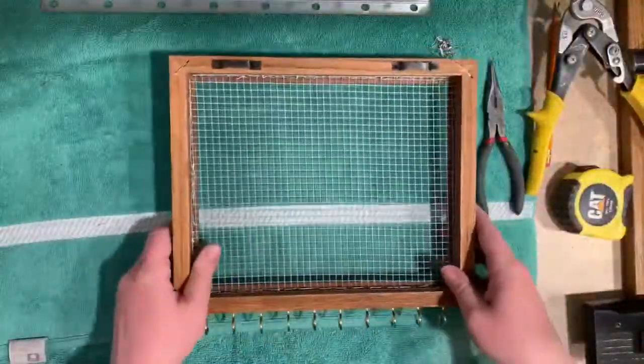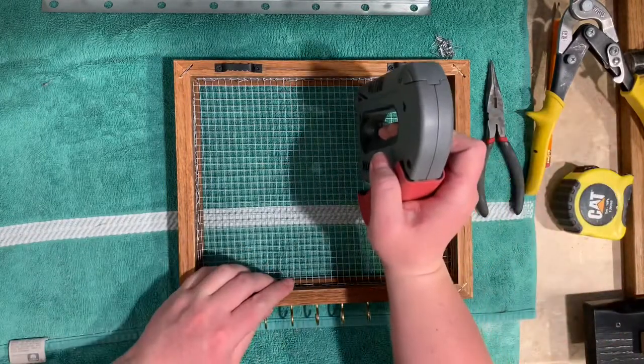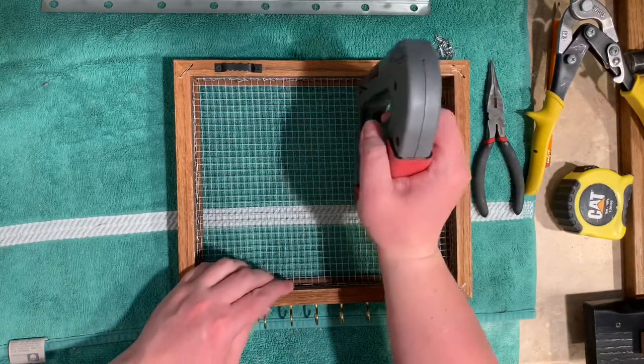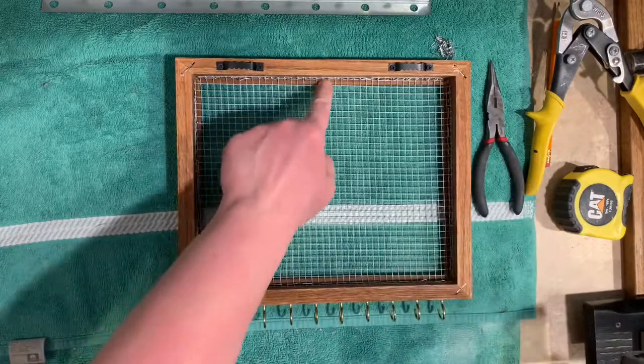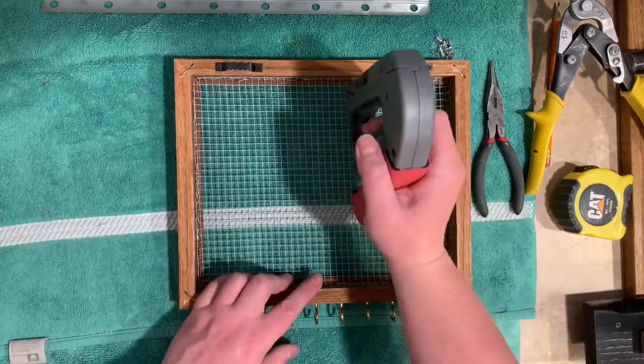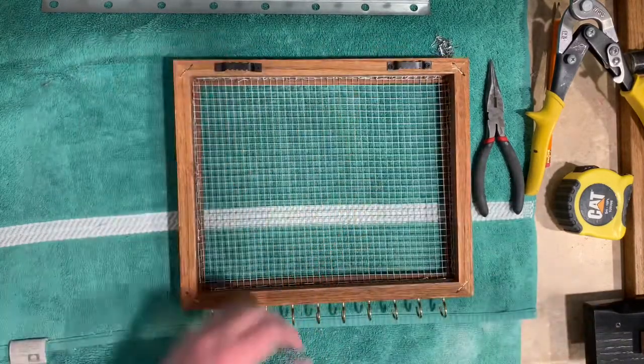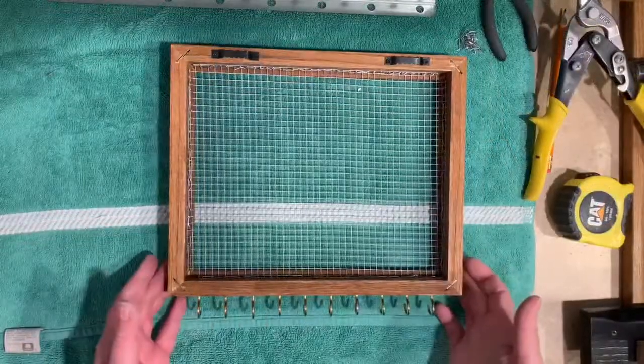And so I'm not gonna staple right now, but in case you were wondering, you set the staple gun like this, and it's right on the rabbet. The rabbet is a part, a little ledge that they cut. And you set that in there, and then you push, and you let the staple go. Okay, so this is the finished product.